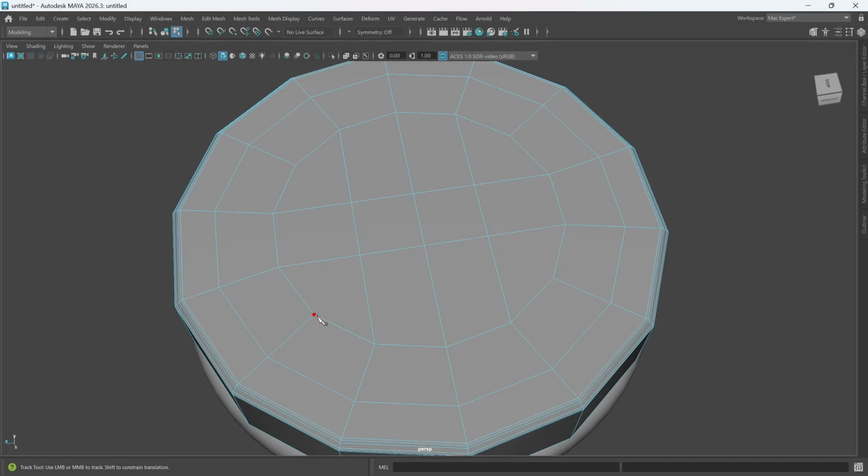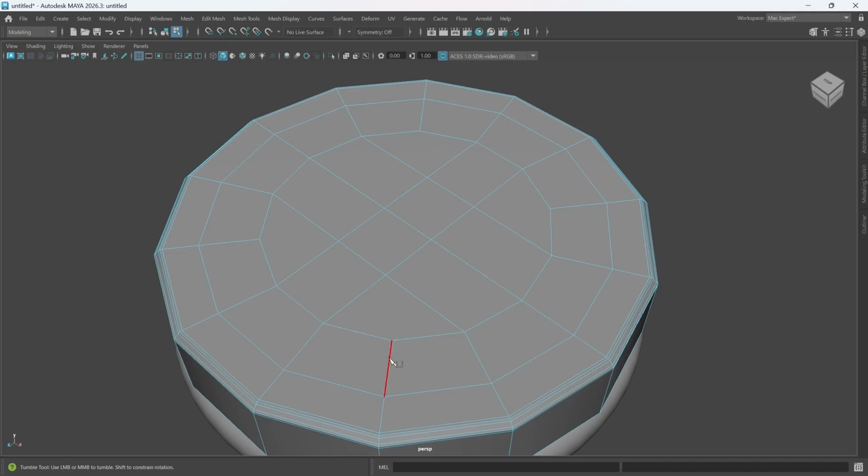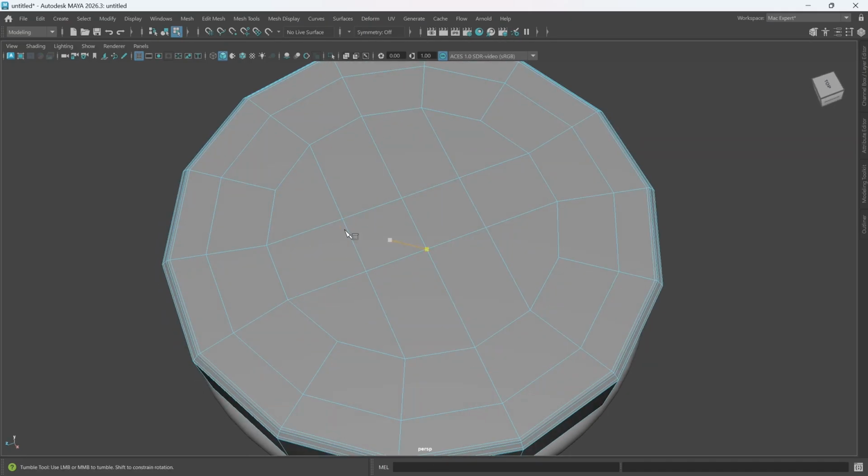If you have more than 14 subdivisions on your cylinder or any face you're trying to quad fill, you are going to do it the same way, but keep in mind you just have to skip one edge depending on how you choose to connect it. You can say you want to connect two up and three bottom. Just make sure you skip one.